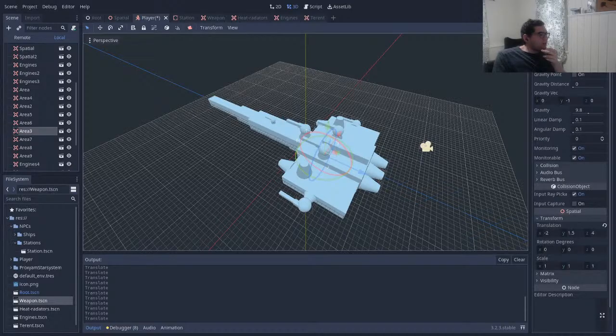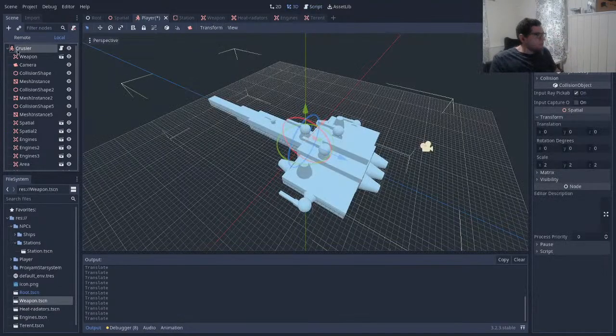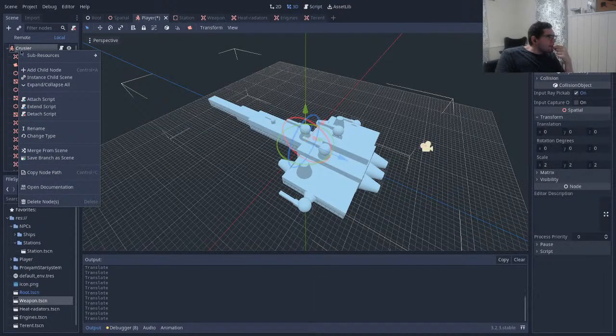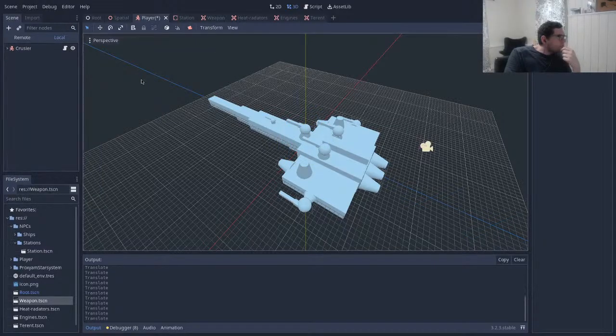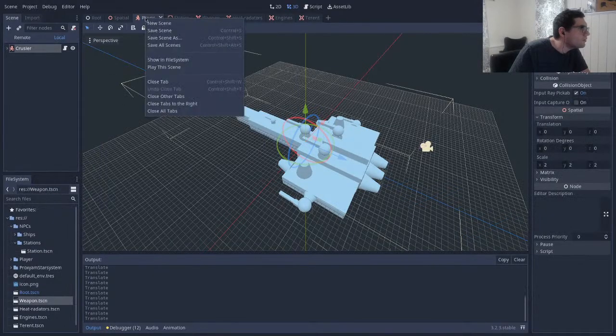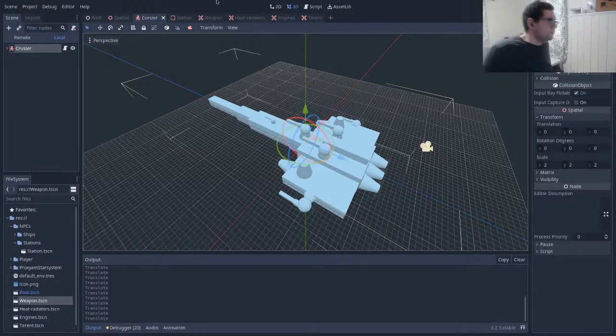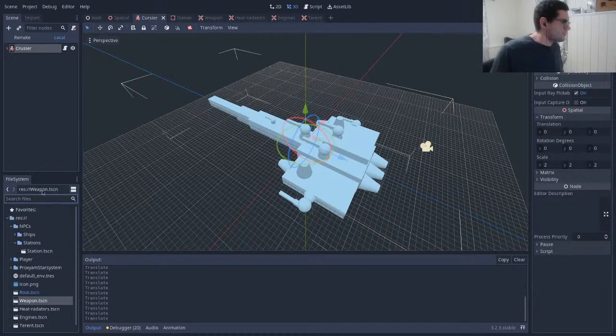Okay, so let me get back to my game screen. I'm running multiple windows right now. So what we need to do first, this is the player scene. I want this to really be the cruiser, not the player scene, so I'll have to save scene as. Wait, can I save scene as? Hold on. Am I really blind? I must be. Oh, here we go, I clicked on the wrong spot. Cruiser. I want the player to start as a cruiser, so this is just going to be a cruiser. Okay, this is the basic cruiser setup.